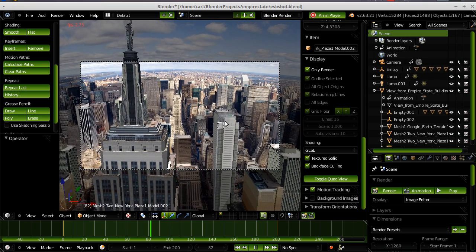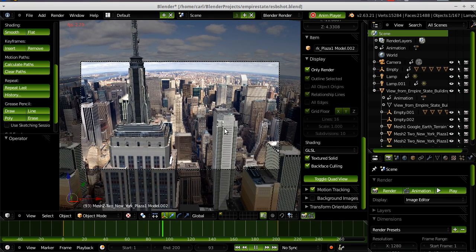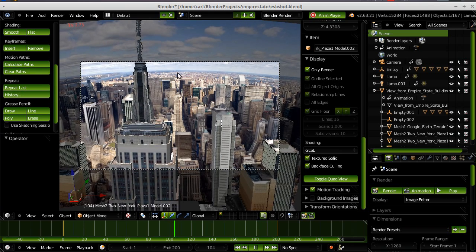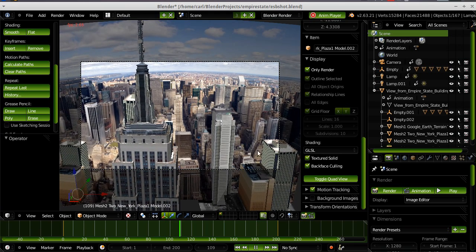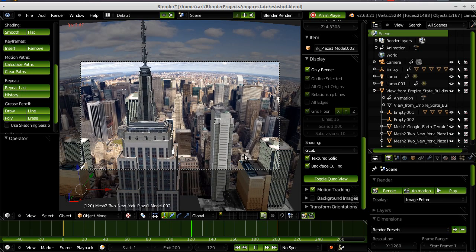So what's happening here is your eyes are being tricked into believing that the 3D space continues off into the distance because of the parallax effect that's occurring with these buildings up in the front.